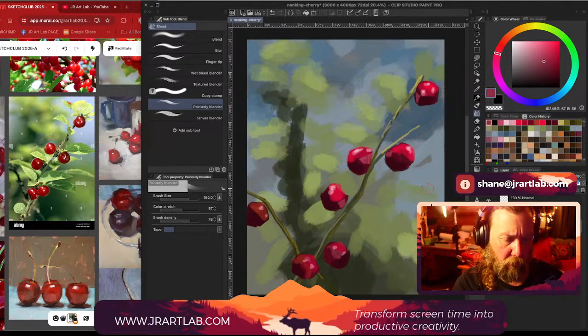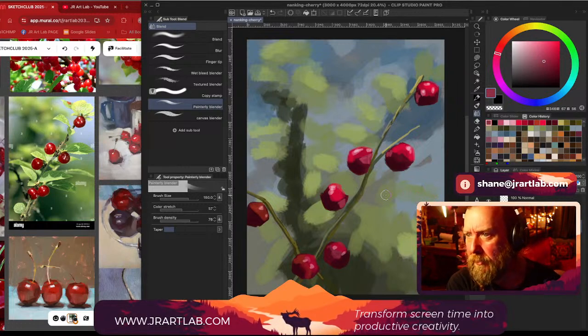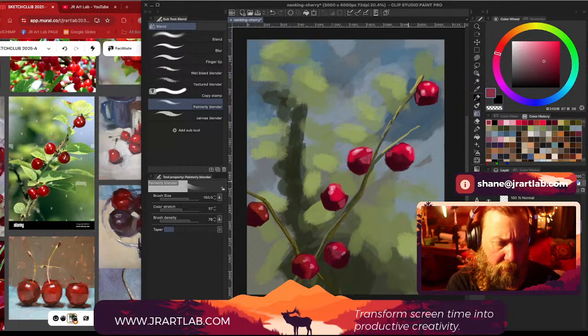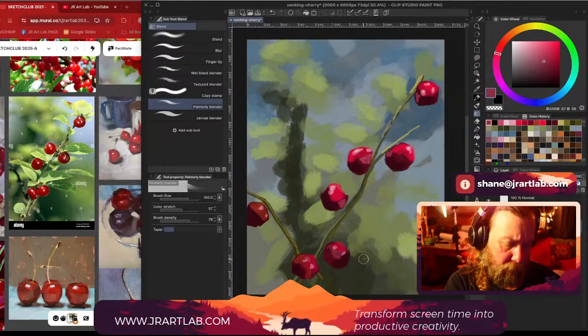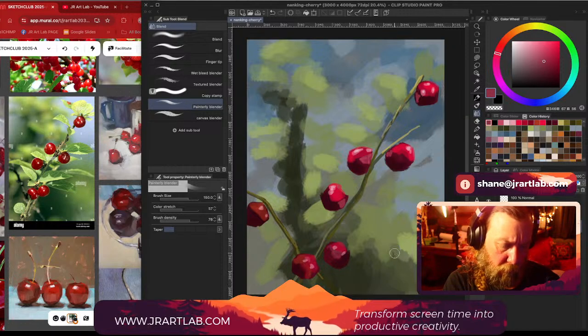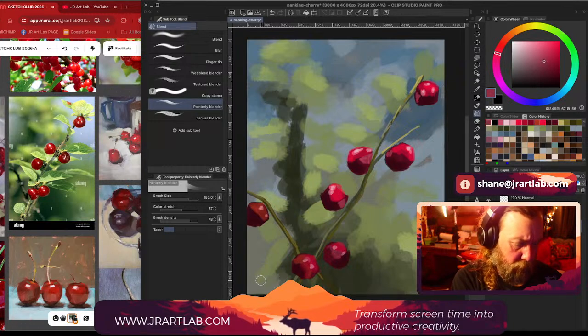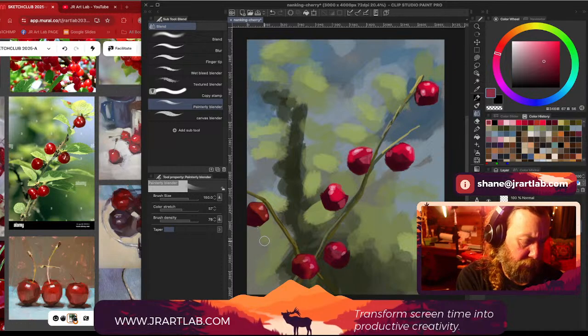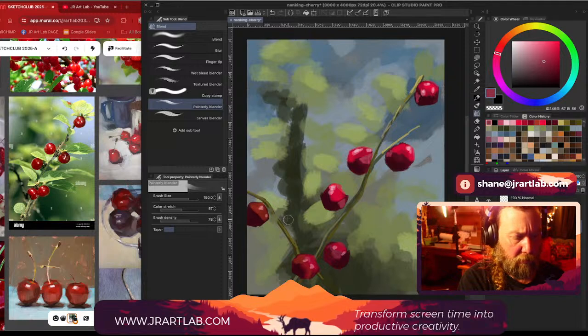If I do a Gaussian blur, I think it's going to get lost. When you blend it out yourself here, you get... oh, we just lost the branch. We don't want to lose the branch.